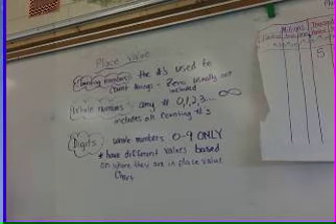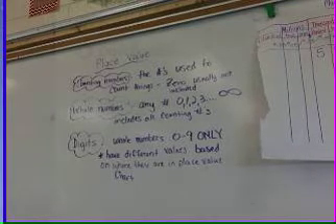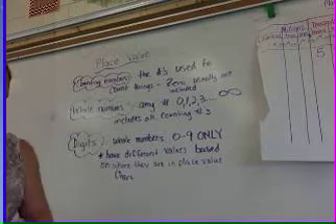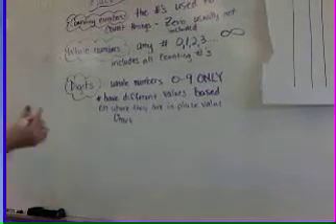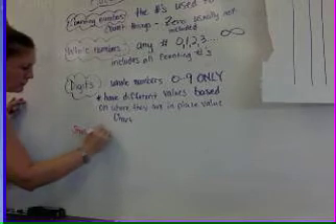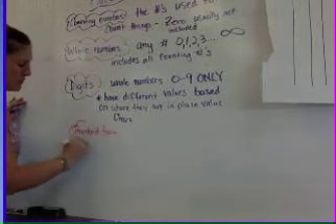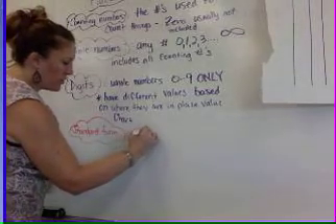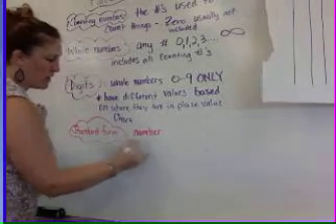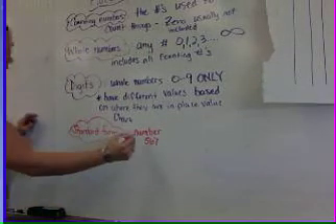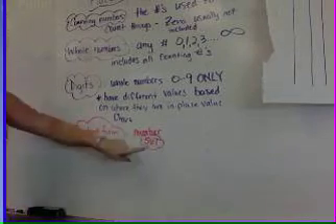Some other vocabulary that we need to understand really quick is standard form, word form, and expanded form. Now, you've heard these before. Let me move down just a little bit so you can see. We have standard form, which is just basically the number. So if my number was 567, this is standard form. 567 written in standard form, so it's a number just like that.